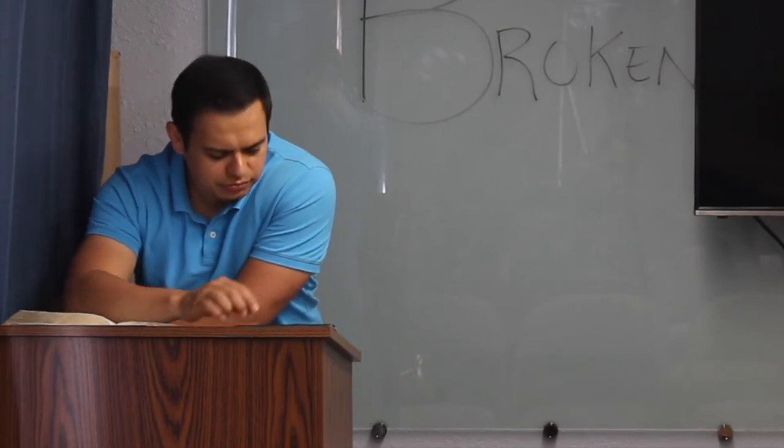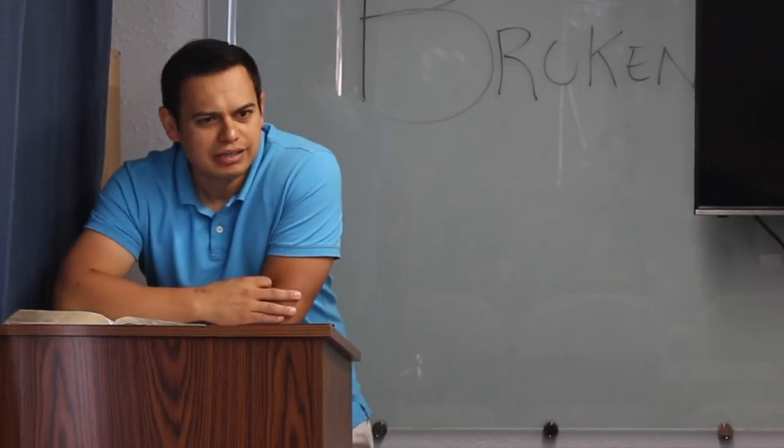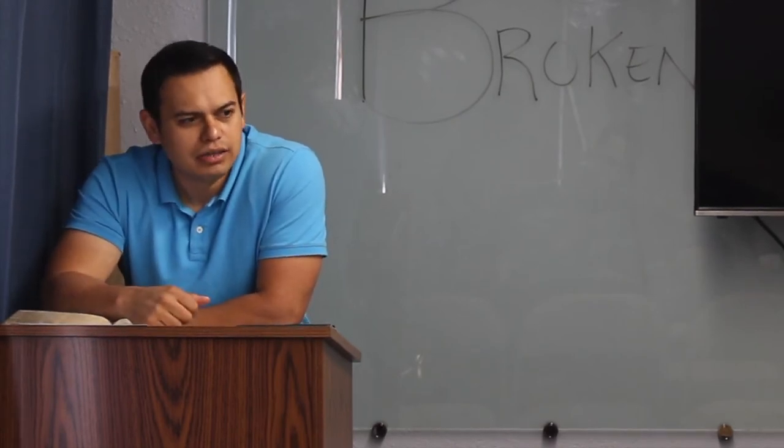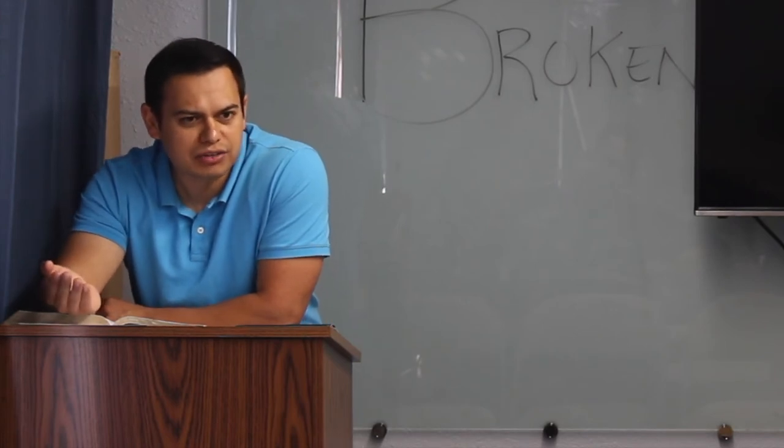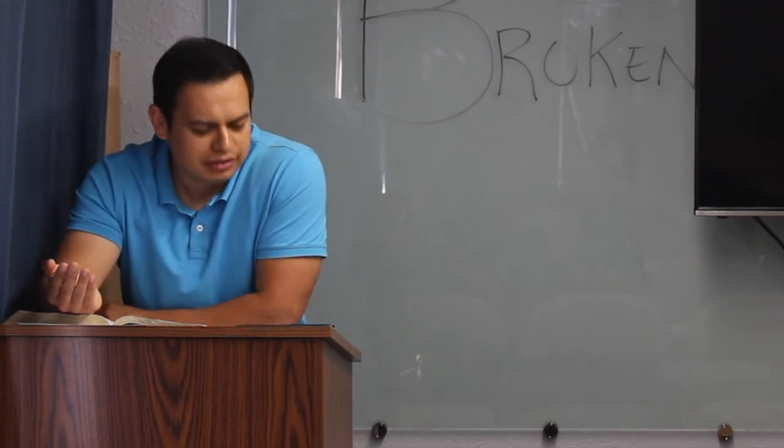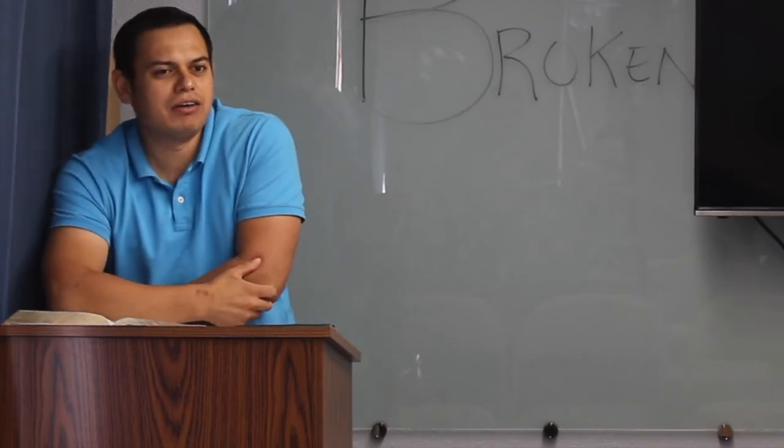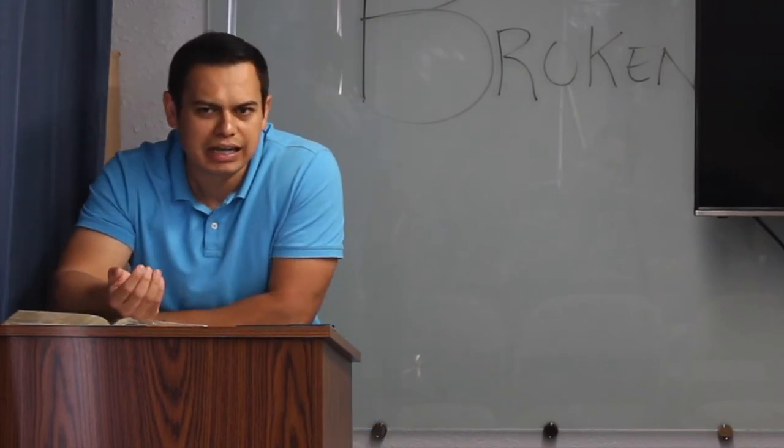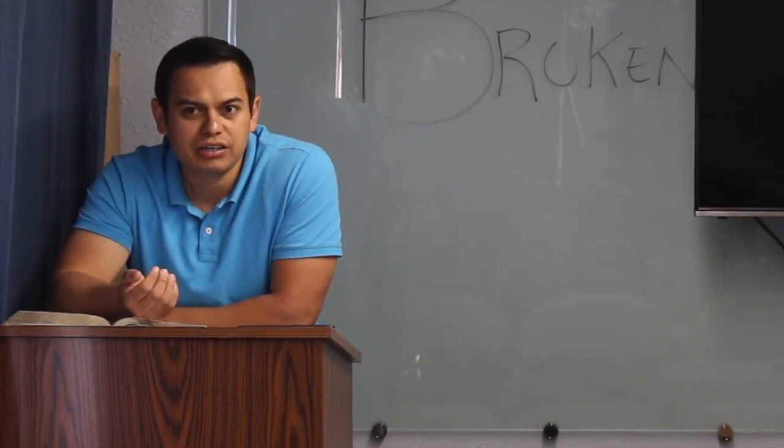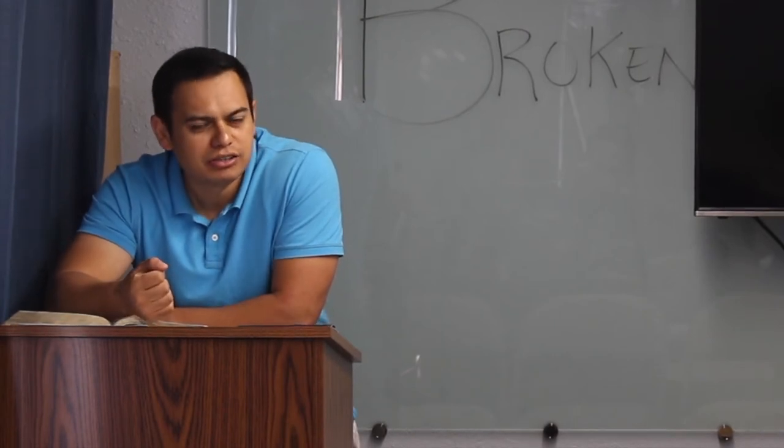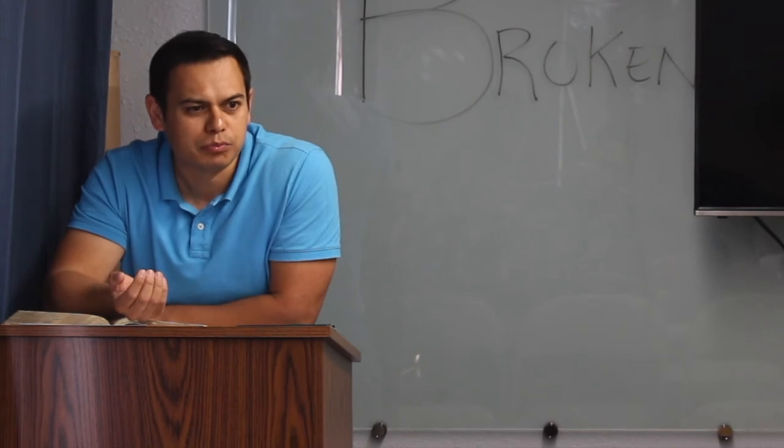And there's one thing that Hannah wanted above all things. What was that? She wanted a son. She was barren. She had no kids. She couldn't have any kids. And her husband actually had two wives, herself, and another lady. And with that lady, the husband had more than one son. And that other lady would almost mock Hannah, to despise or treat her harshly, because Hannah had no children. So there was that, in verse 10, my version says, And she was in bitterness of soul. Bitterness of soul. And prayed to the Lord, and wept in anguish. She was broken. Hannah was broken. But she knew where to turn. She turned to the Lord, and she prayed a prayer. And she made a vow that if God would give her a son, that she would basically, what's the word? She would surrender the son to the Lord, and he would be like a priest. He would be a Nazarite.